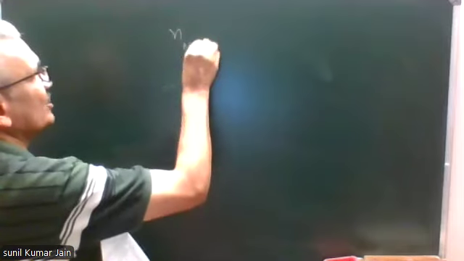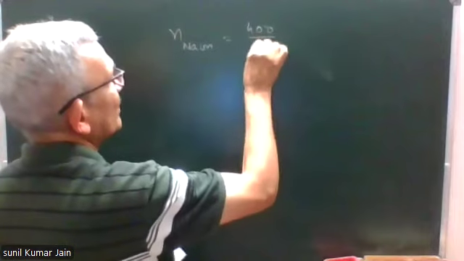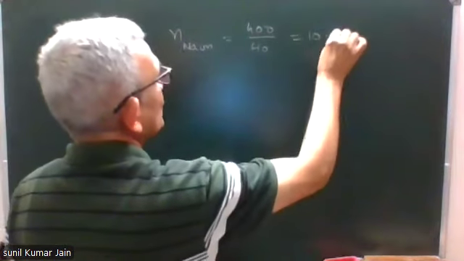400 grams of NaOH is dissolved in water to prepare 1120 grams of solution. Calculate mole fraction of NaOH in the solution. Now, for calculating mole fraction, we need number of moles of different components. So first of all, we'll calculate number of moles. Number of moles of NaOH will be 400 grams divided by molecular weight, 10 moles.